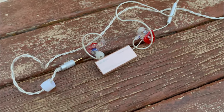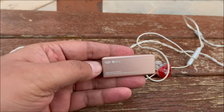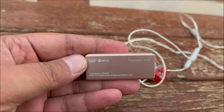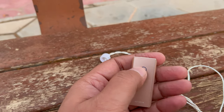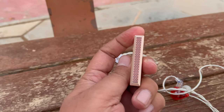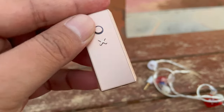The HIDIS EXO is a portable DAC with an aluminum alloy metal enclosure, dual DAC chips using the ESS Sabre ES9219C, and RGB lights which appear to be harmonica reeds. There are two physical buttons with the letters X and O on the top face plate of the EXO dongle, forming the name of the dongle. The DAC buttons on the EXO dongle are made of metal.